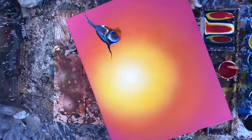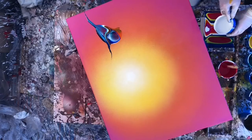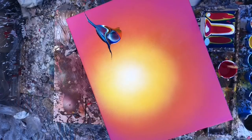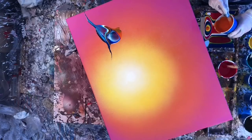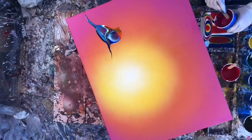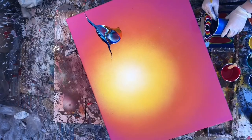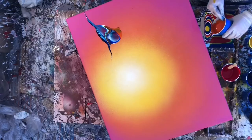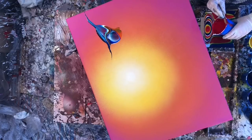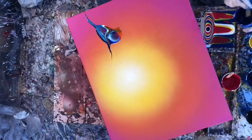Moving on to the ribbon — I was super happy with the blob I made. It had a lot of really interesting little details going on. I was pretty excited about it, and consequently pretty upset with myself for covering it up with this ribbon completely. Not just because I covered up a cool little blob, but also it's kind of like my stamp of originality. This tray and ribbon pour is like pure Callenshab.